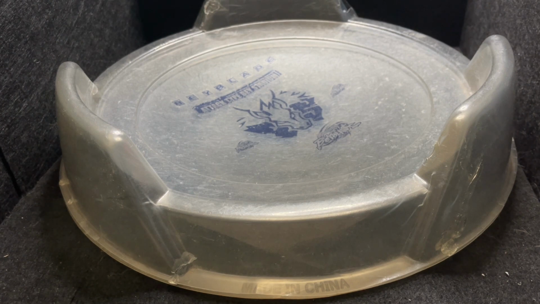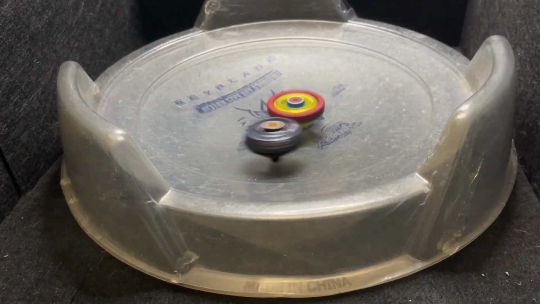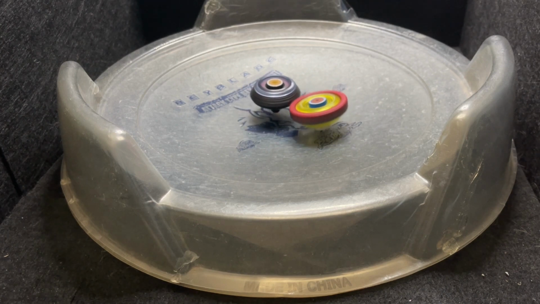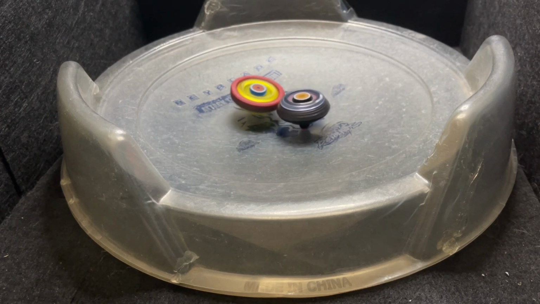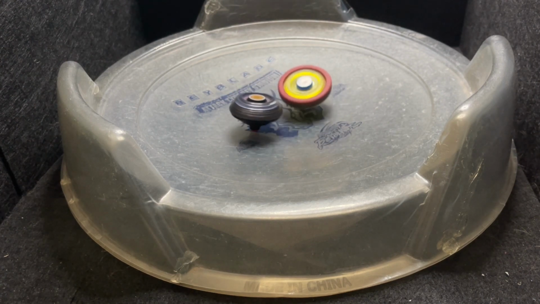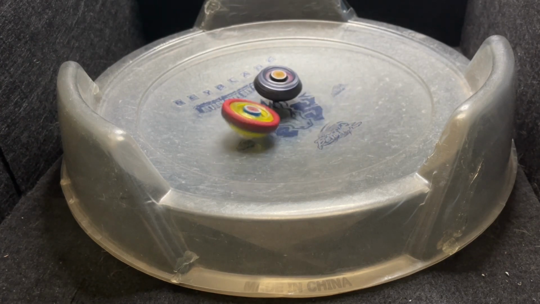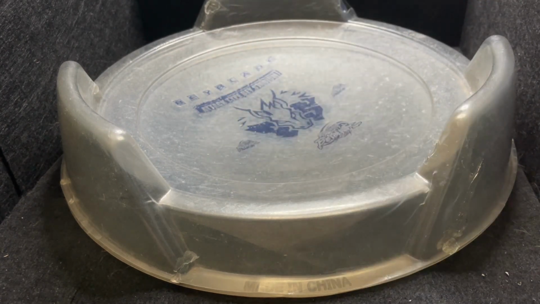Alright, so starting with the Bakushin Leon battle, let's see how this Fusion Chimera does. 3, 2, 1, let it rip. Bakushin got very close to winning through stamina there. That was pretty cool. Let's try that again.